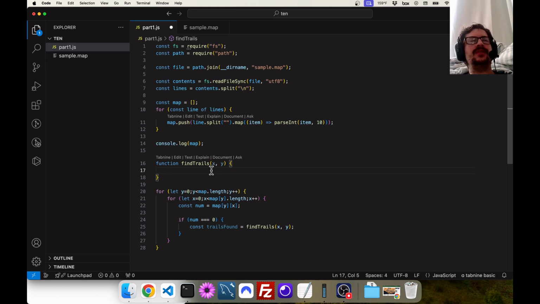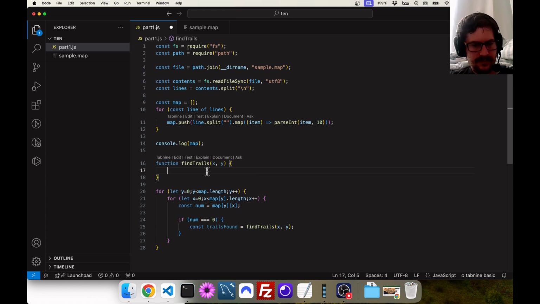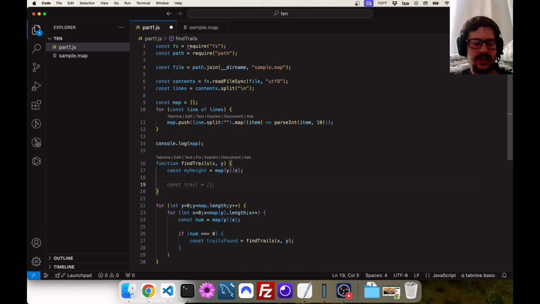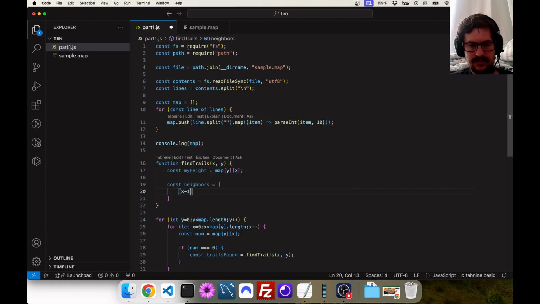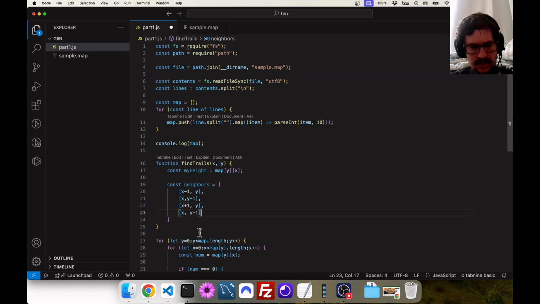Because that's important, because if we get to the same 9 from multiple places, then we don't really care that much. So let's see here. First of all, we have to find out where we are so that we know what we could possibly handle. Neighbors equals, so this is actually going to be x minus 1, y, and then x, y minus 1, oops. And then that actually looks right, yeah. So each one of these is a potential neighbor of this point.